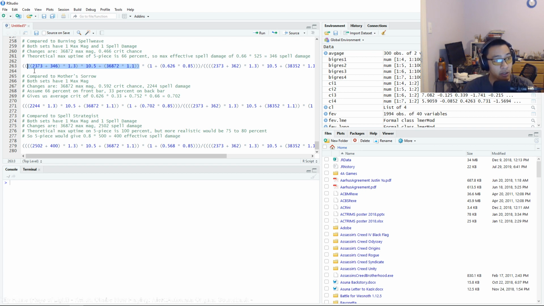did here. So for Burning Spellweave, Burning Spellweave is our numerator, and again, Elemental Succession is our denominator. So we have the 2373 spell damage, and then we add on the 346 additional spell damage from the 5-piece bonus there, which is not added in there. Then we multiply by 1.3 to account for major and minor sorcery. Then we multiply that entire thing by 10.5 to get the effective max magicka that it is equivalent to. And then we take our max magicka, so in this case 36,872. We multiply by 1.1 to account for the Warhorn bonus. All the other bonuses are already assumed to be active on our base chances here.